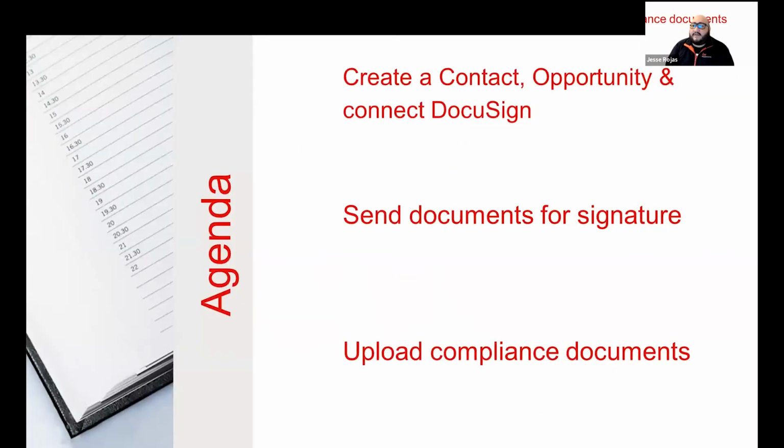So let's take a look at what we're going to cover today. You already know some of the basics, I would assume, but we're going to cover them anyway. We're going to cover from contact creation, opportunity creation, and all the way to connecting into Docusign so you can get your forms and contracts ready to go. We're also going to be talking about best practices around sending your documents out for signature via Docusign and how to upload your compliance documents. Now, I'm going to be using what we have built out here in Southern Arizona as the example, but I'm sure you have something very similar to what I have here. So you can just translate that then.